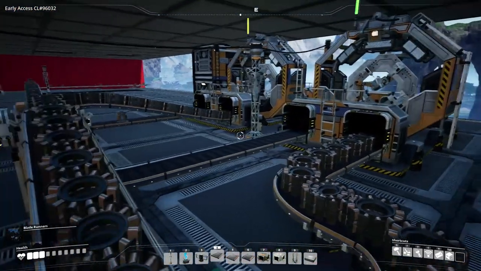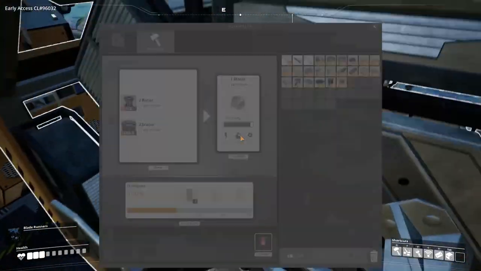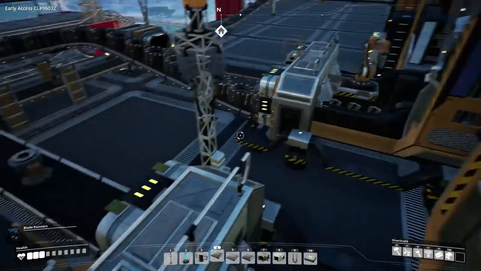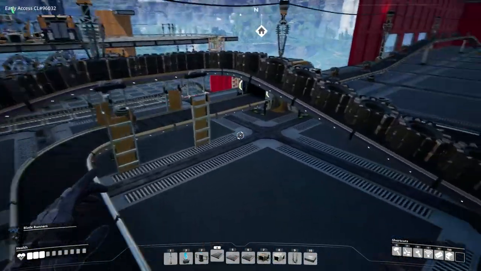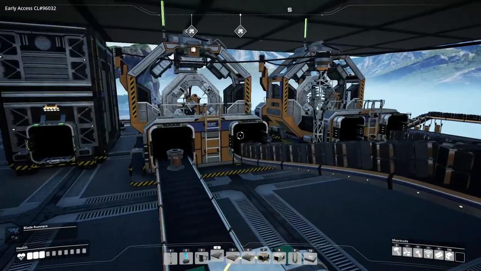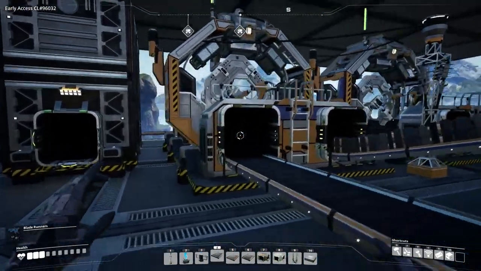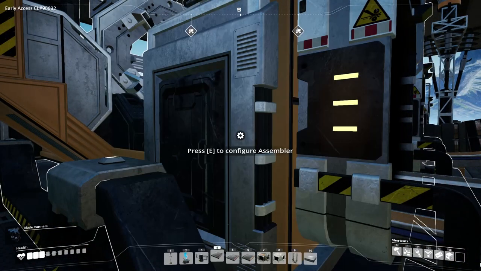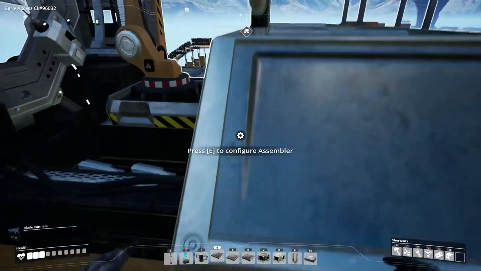Pretty much, they're coming up from downstairs. They're meeting up with the rotors from downstairs. And they're going in and making an engine. Again, it's like everything's really simple when you're this organized. You just plug it all in and it works. But it's not efficient because the rotors are so slow. So freaking slow. It's terrible.